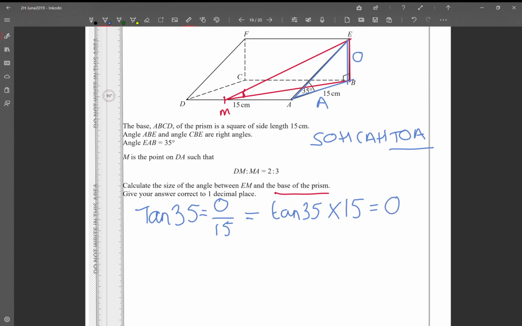So you're going to do that in your calculator now. So that's tan 35, and I have to do the 35 first, but on a normal Casio calculator, you should do tan and then it opens a bracket, and then it looks a bit like this. Make sure you close that bracket, and then times 15. Okay, so that gives me my height, which equals 10.503. So that's this 10.503, all right, centimetres.